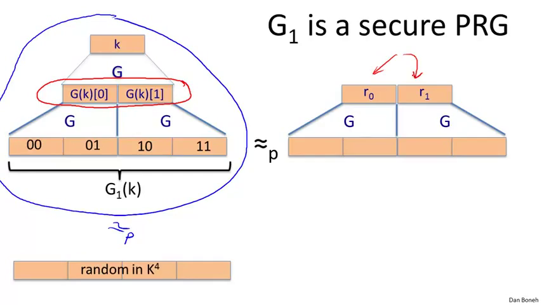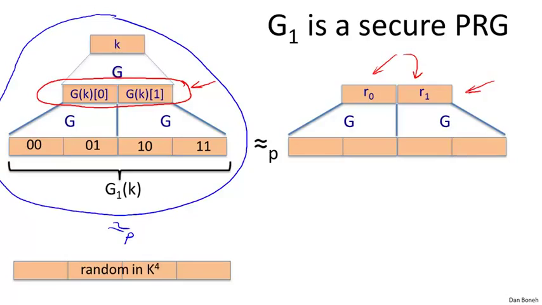Okay, but essentially you can see that the reason we can do this replacement, we can replace the output of G with truly random values, is exactly because of the definition of the PRG, which says that the output of the PRG is indistinguishable from random, so we might as well just put random there, and no efficient adversary can distinguish the resulting two distributions. Okay, so far so good.